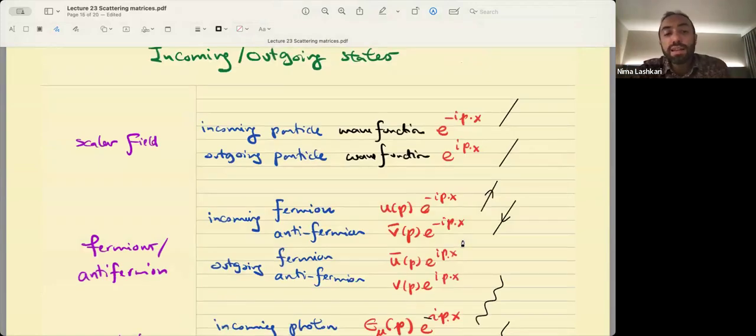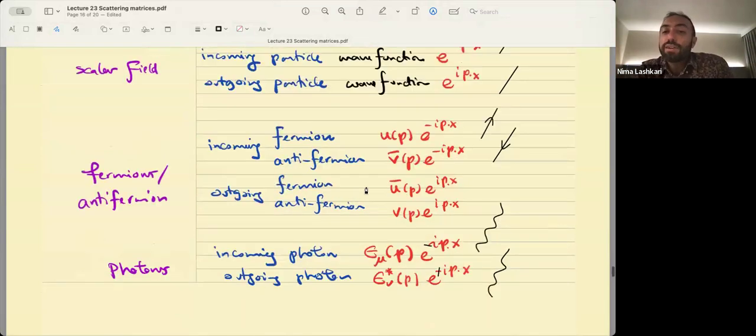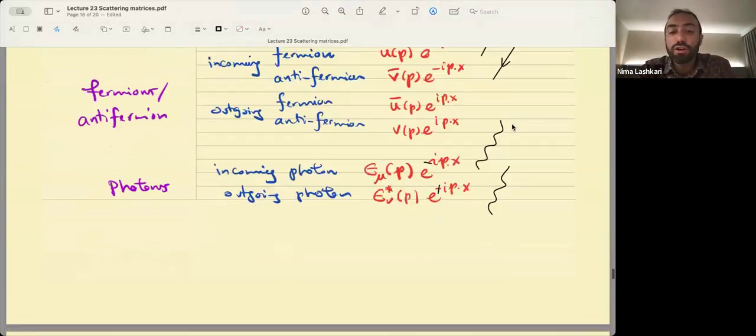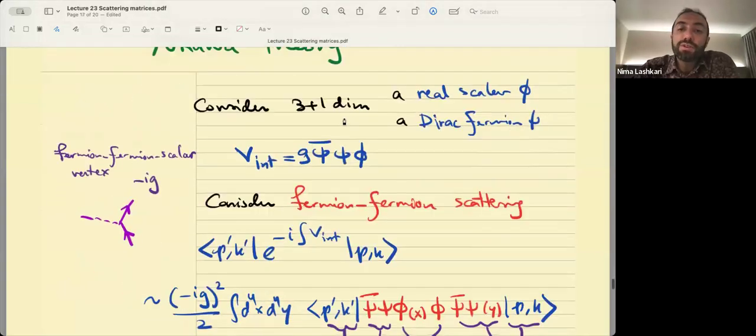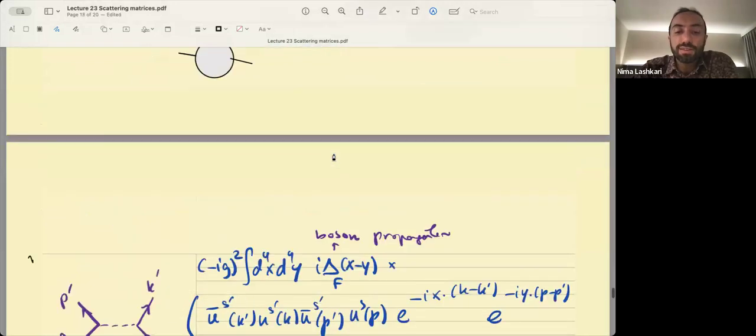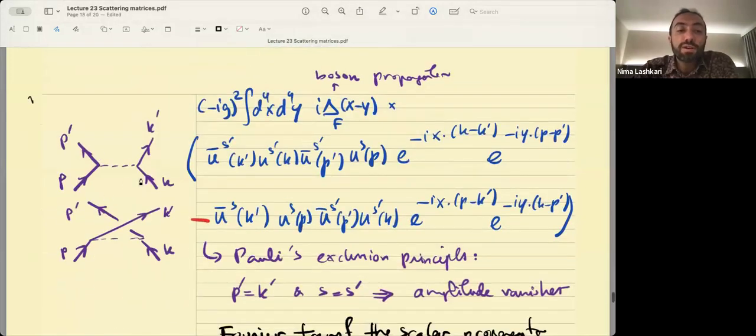We defined the incoming and outgoing states, how we're going to write them, and Feynman diagrams, right? And if you have fermions, you have to keep track of the direction of the flow of charge. Then we gave examples from the Yukawa theory with this interaction, of two processes. One process was fermion scattering. So there are two fermions coming in and two fermions going out. There are two diagrams that contribute to it. The fact that you have to anti-symmetrize the final outgoing state requires that you subtract the two answers.